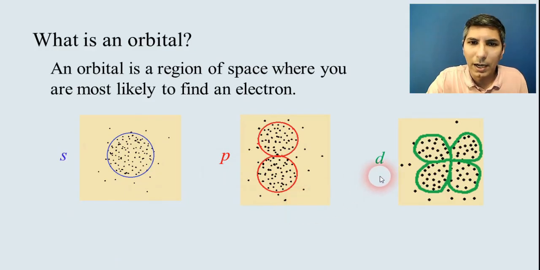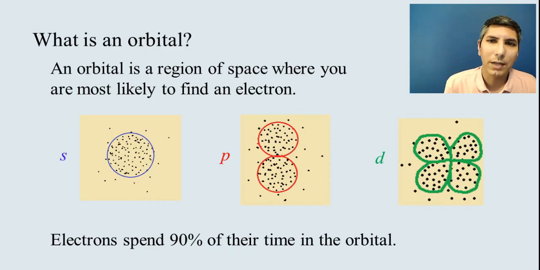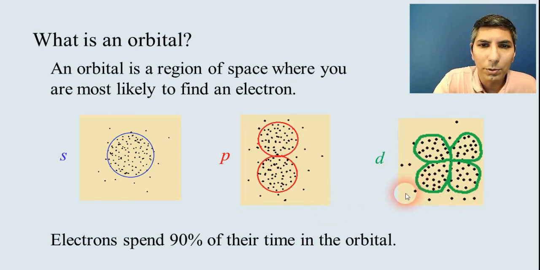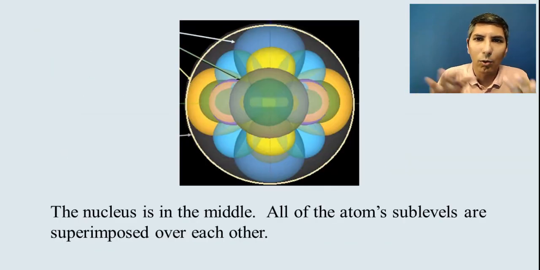When we talk about an orbital, this is where electrons will spend about 90% of their time. So that means sometimes, as you can see in each of these plots, they do go outside of their orbital sometimes, but they'll spend the vast majority of their time in the orbital. Now if you were to plot all these orbitals—because we've been looking at 1s and 2s and 2p, all of these orbitals—and just plot them and see what this whole thing looks like, this is what it would look like.